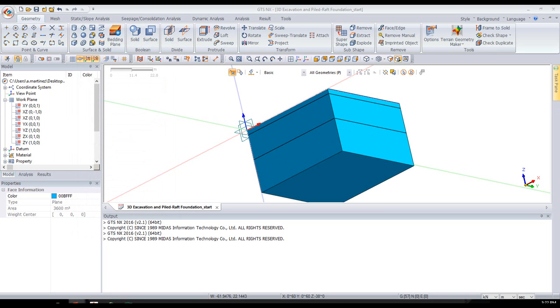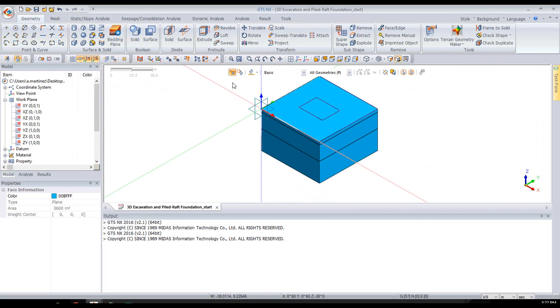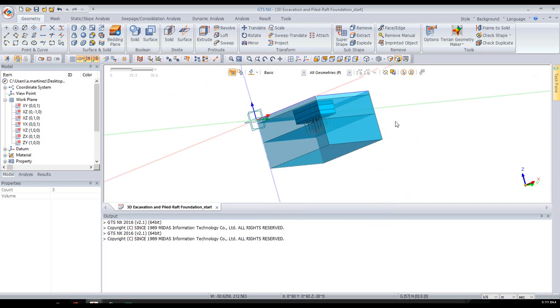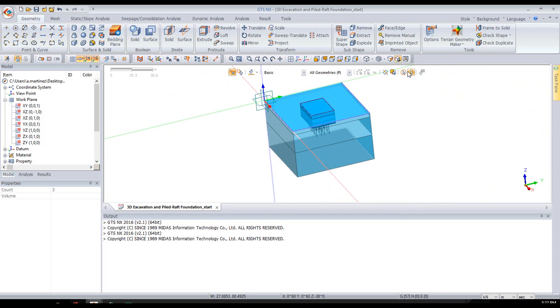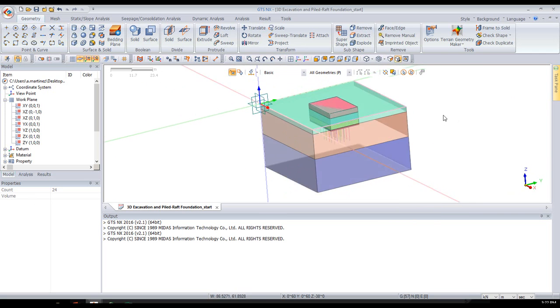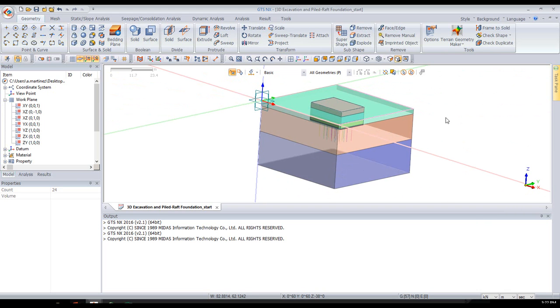So now that we have the final shapes, the very crude shapes, actually I want to select the outer 3 layers, and I can right click on my mouse, and just to show you different ways of viewing things, we can actually change, for instance, the transparency. I can make it half transparent, and we can see a little bit of what's happening inside. I can also again select all the geometries, right click, and I can even, for instance in this case, give it a random color to all the different layers, so it's even easier for me to identify, to see what's happening inside.